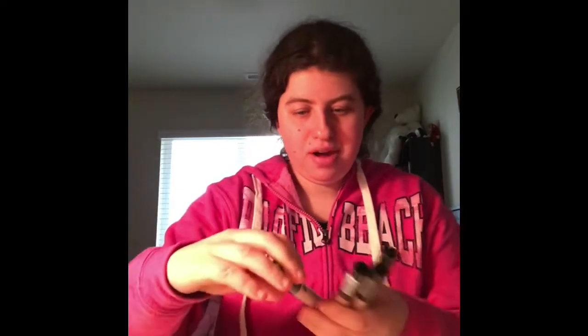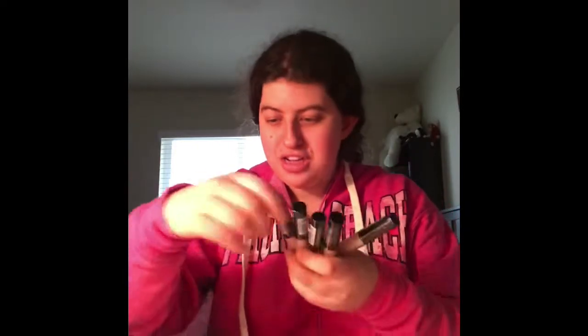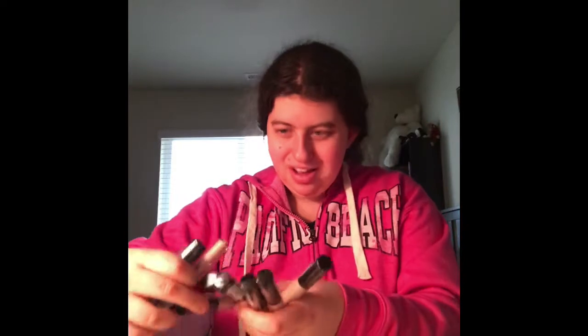Okay. Oh, these are the eyeshadow primer, another eyeshadow primer, another eyeshadow primer, and another. Oh my god, I have so many shades. I have about 1, 2, 3, 4, 5, 6, 7, 8, 9. I have 9 of these stick primers. Oh my gosh.